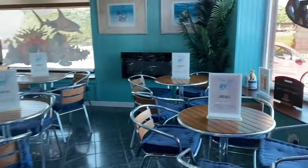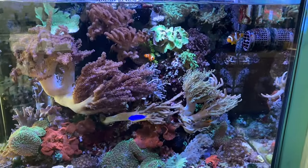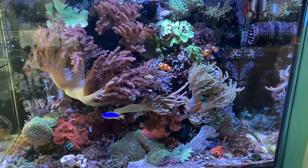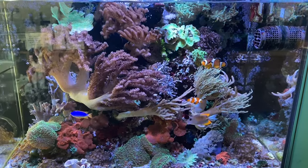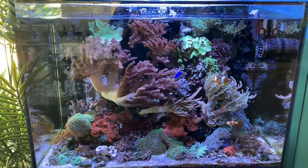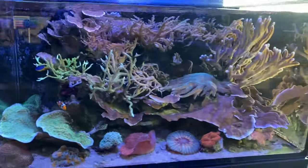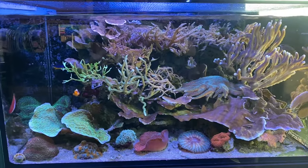We're going to pass the coffee shop and onto the Aquapro, which is our softies tank. Everything is going well in here too — in fact it's growing out quite a lot, so it might be time to start fragging. We'll move across onto the DD Reef Pro as well, and everything in there is going okay too.